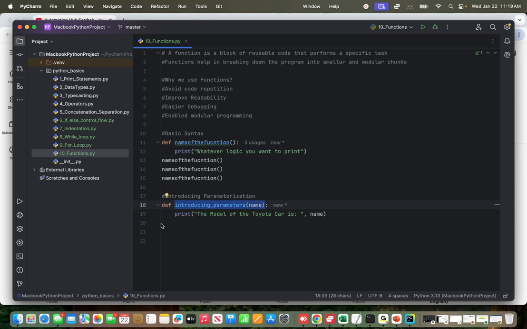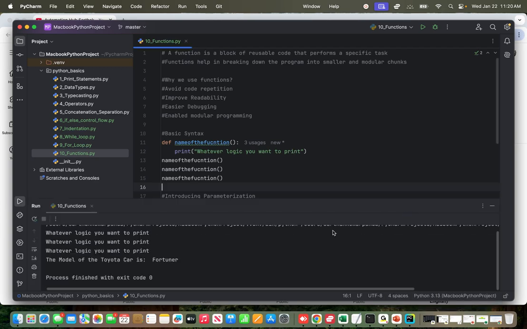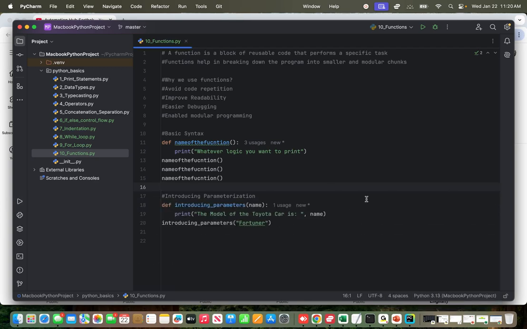function, but here you have to do a small change. Here instead of name you will, let's say, write Fortuner. Okay, so whatever name parameter you are passing, you are passing that parameterized value here, and then you right click, run, it will print. Okay, very simple. Parameterization is very simple. Let's say you want to, so this string is simple.